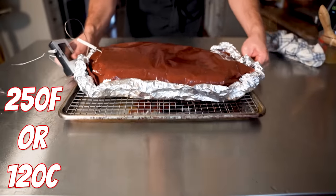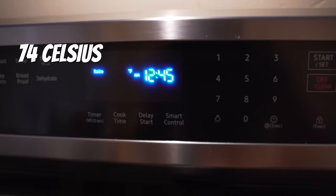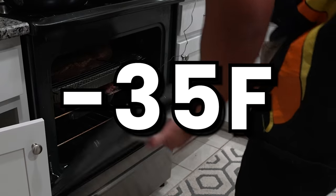We're going to return the brisket to the oven at 250 degrees Fahrenheit until it reaches a temp of 203 or 204. Once your brisket hits that target temp, remove it from the oven. Sonny gives this a really long rest overnight at 170 degrees Fahrenheit, and in my opinion this is the best way to rest this specific style of brisket. Ovens cook really hot and fast by nature, and as such the brisket needs a lot of time to rest to ensure the collagen has enough time to break down into gelatin. However, I think 170 degrees Fahrenheit is a little too hot to rest a brisket for that long — the moisture will cook off a lot faster than if you held it at 140 to 150 degrees Fahrenheit. 170 is the lowest temperature most kitchen ovens go, but you can actually recalibrate your oven to go even lower — mine is currently set at negative 35 degrees.